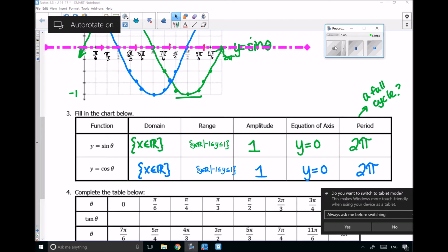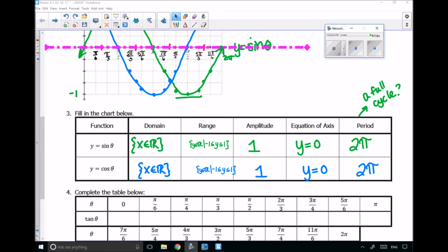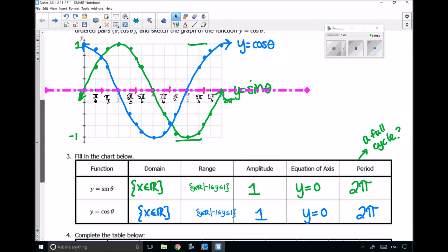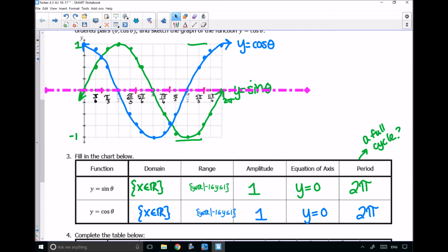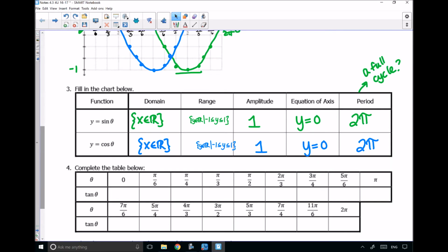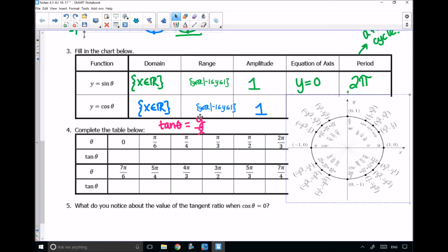Okay, so if you notice, we will end up getting the exact same answers for sine and for cosine, which, by the way, are essentially the exact same function, except for the fact that the cosine is just the sine function shifted left or shifted right, depending on how you want to look at it, okay? All right, so now we need to look at the tangent function. So don't forget the tangent is going to be the y over the x. So now, since I know tangent of theta is y over x, I'm going to use my unit circle to help me figure out how to do tangent of theta.